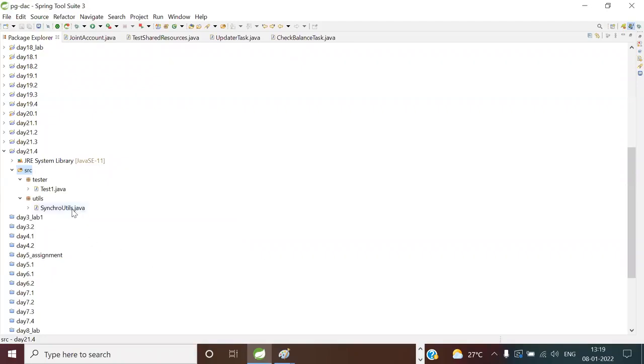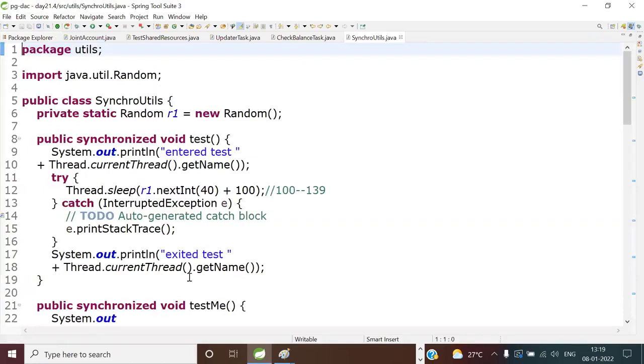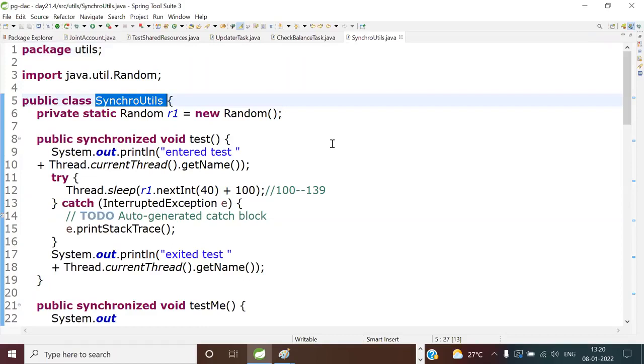Now, first, you open this. This whole day is about synchronization. Open synchroutils. Oh, yeah, here you have a random number. Anyway, I'll explain the code along the way. One minute just for copy, Shubham. Okay, fine, good. So open synchroutils class. I was anyway wanting to show you this, but okay, this is the chance.